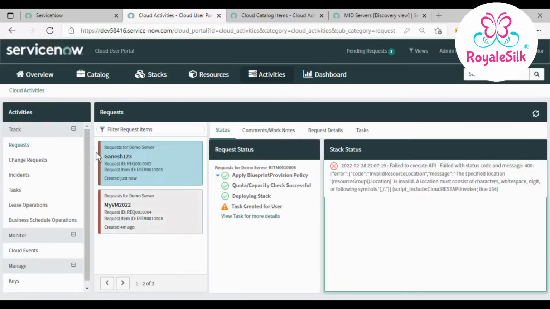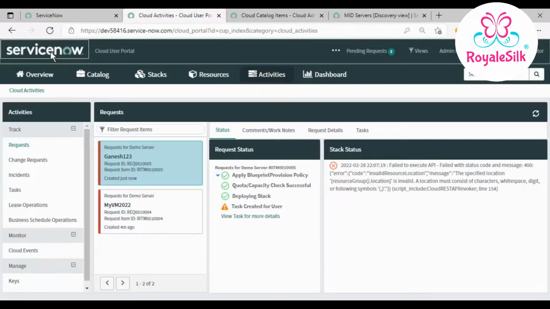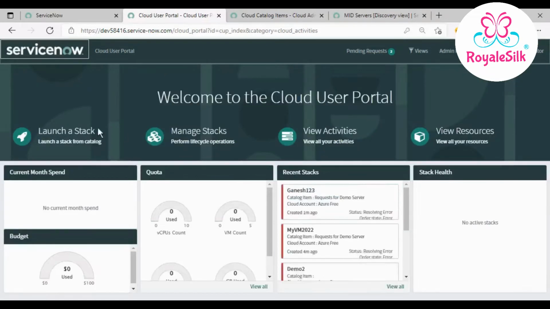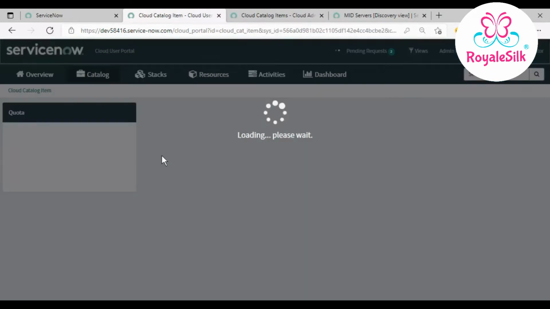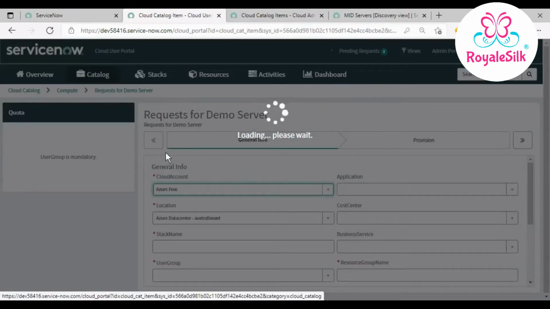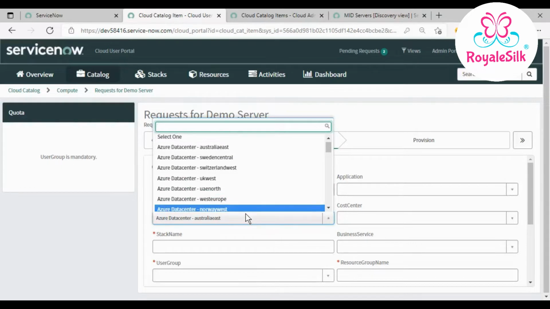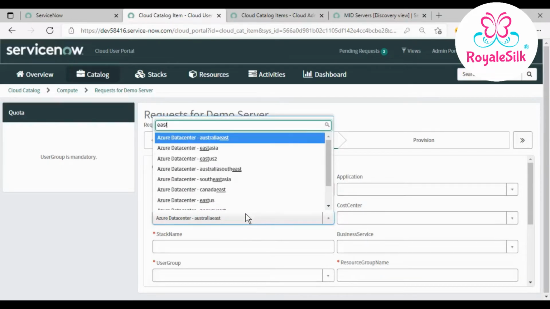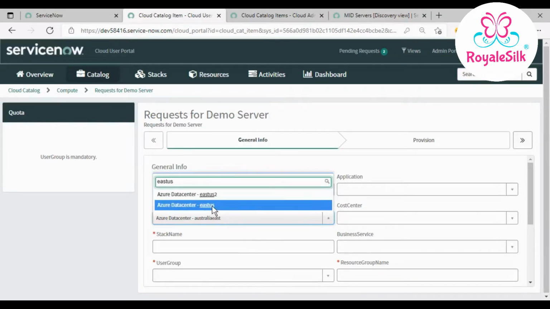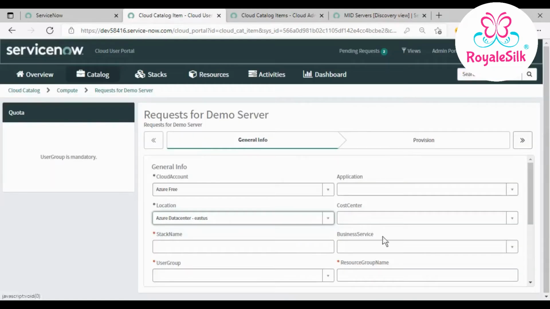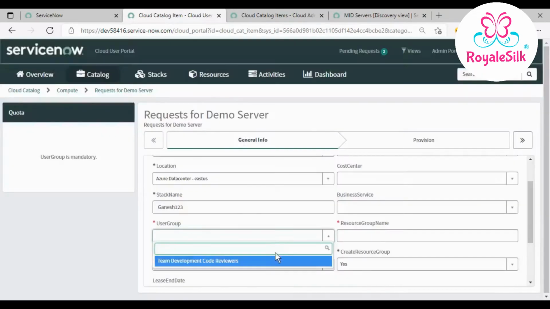So now we have to go again and create a new request for launching a stack with the correct location. This time we will give the specific location in the field as East US. We can skip non-mandatory fields as well.